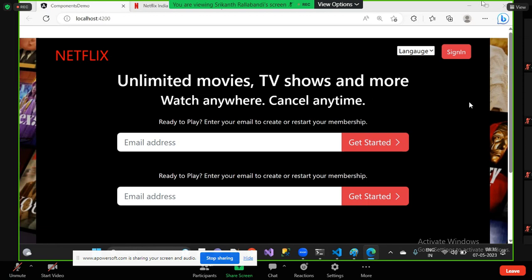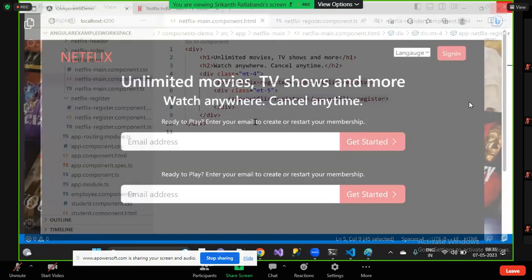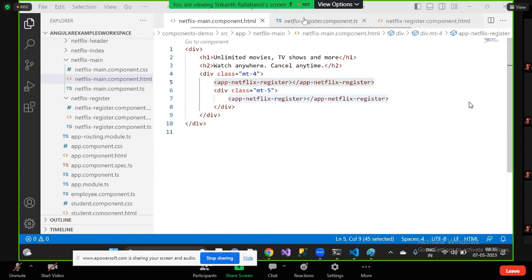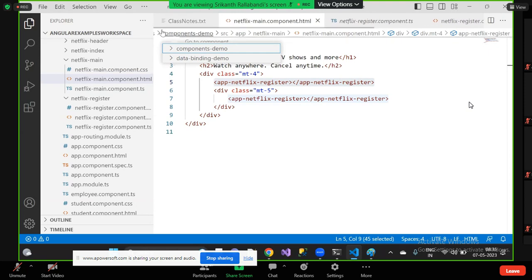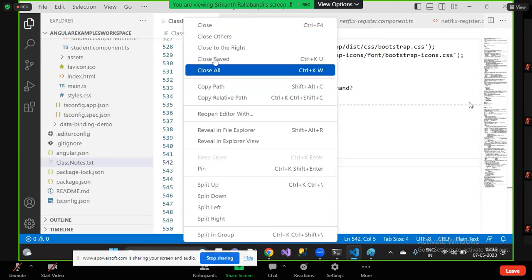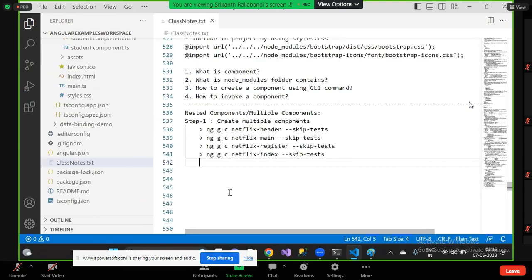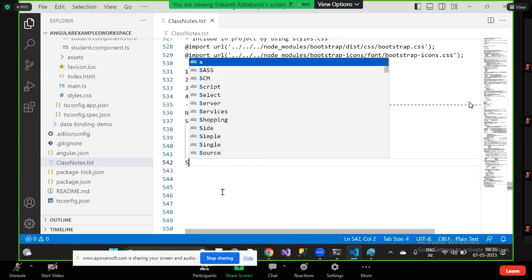Okay, I'll take it as no question. And the next concept that we are going to discuss here is a very important one, that is data binding. So step one is going to be this one.